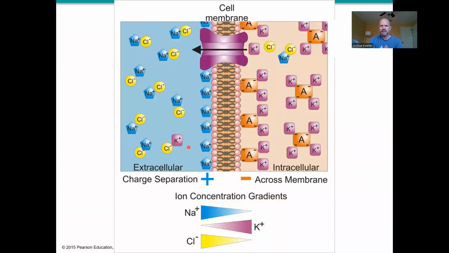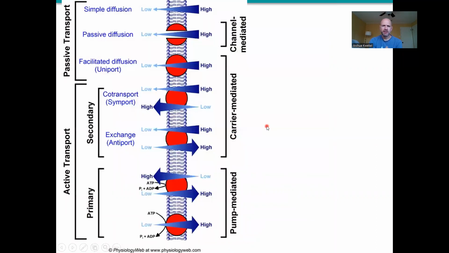And this is the outworking of that previous figure. Lots of sodium and chloride outside the cell and lots of potassium or the other negative ions inside the cell. Now, how do we keep all of these transporters and protein pumps straight, okay, and organized? Well, this figure here is an attempt to help you think through how these transporters work. One, how are they powered? And two, what are the mechanisms for the direction of movement?